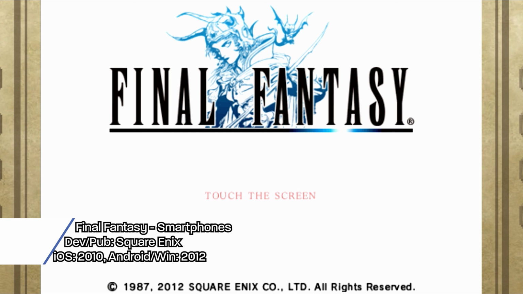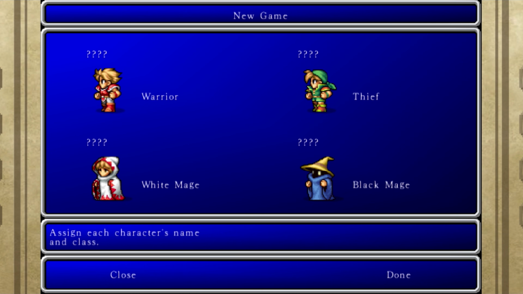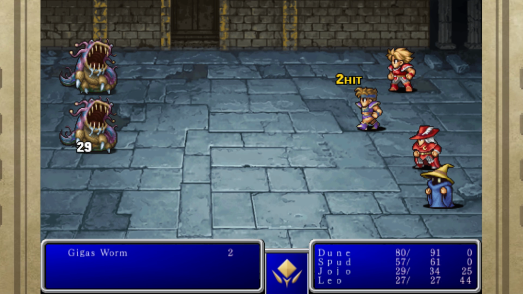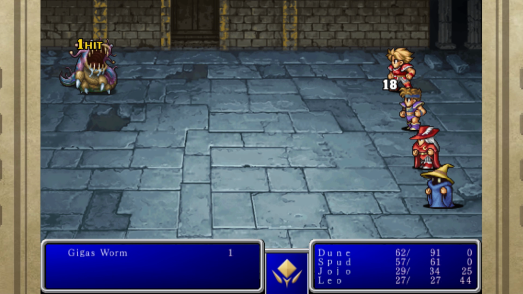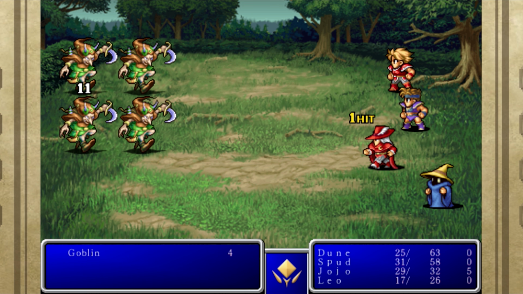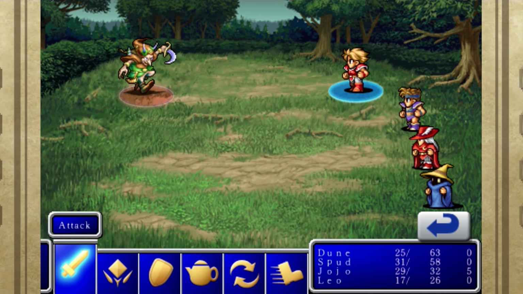And then we have the iOS, Android, and Windows Phone versions, which build further off of the PSP version. However, the Android version does not include the GBA or PSP bonus dungeons, though the iOS and Windows versions do. The window color options, oddly, and the art gallery were removed. Unfortunately, this version is incompatible with most modern smartphones, so it's not a surprise that this version has been delisted from storefronts when the Pixel Remasters came out.